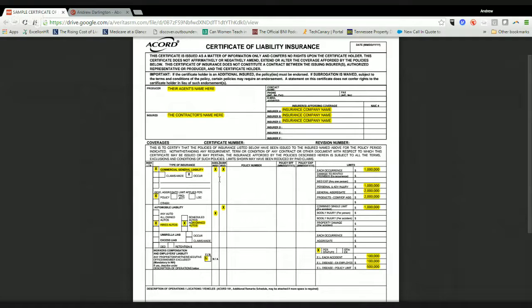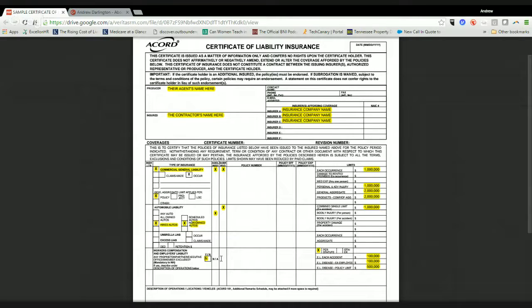On the liability, if you do something that gets them sued and their insurance company has to pay a claim, the waiver of subrogation protects them from coming back and suing you. It's very common. We see this on most of the larger general contractors. And I would say the better general contractors are asking for these two things. They know that they would need to be protected in the event of a claim, and so they're doing the wise thing. So make sure that's there.